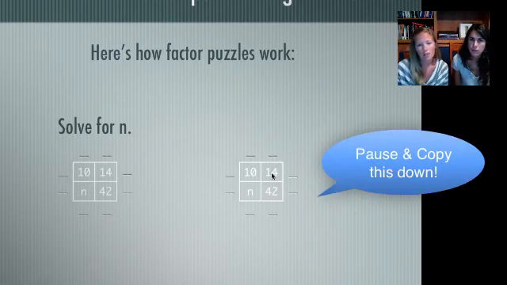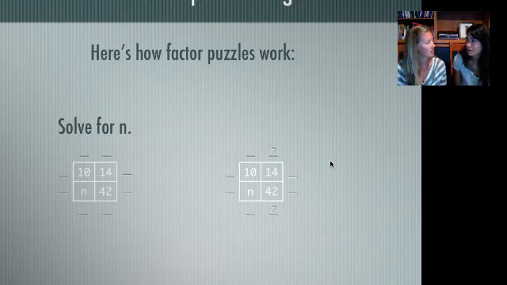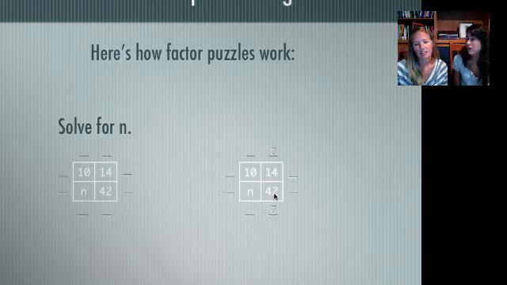Alright, so if I'm looking at these products, I'm going to start over here with 14 and 42. I'm thinking in my head, I know 7 goes into both of those, so I'm going to plug in 7. Yes? I'm thinking 14 and 42 are both even numbers, so there could be a factor of 2 as well. Why can't 2 work? That is a really good point. If you go through and do your factor rainbows of all of those, you're going to find 2 and 7 go into both of those, and so does 1, really.